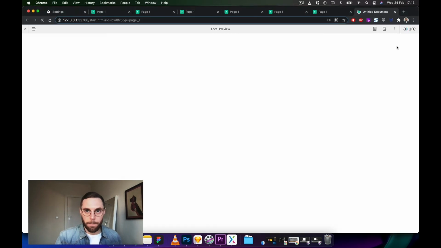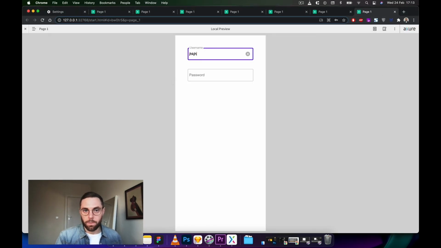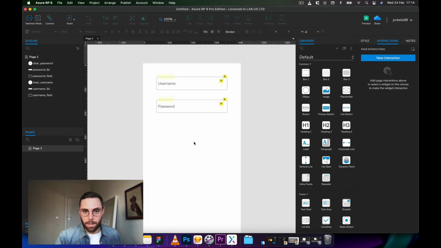Let's preview it. So your username, your password, perfect. So now the only thing that we need to do is hide this button once you focus on another field. This looks fine because there are only two fields, but if you imagine if there were, you know, five or six or seven, and each one that you've selected has the X in there, it's going to become a bit messy and also quite a high chance of someone deleting their input text by accident.